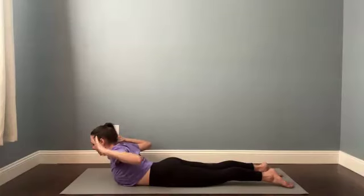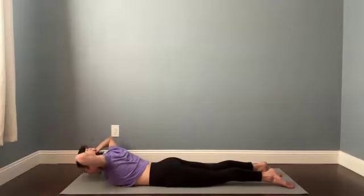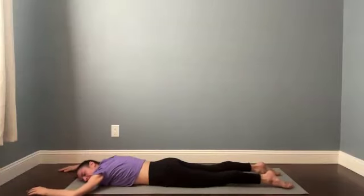Keep the head lifted. Bring the hands back behind the head. Elbows are lifted. Head is pressing into the back of the hands. Keep the elbows lifted. We're going to lower just the forehead down slowly. Keep the elbows lifted. Take a breath in. And then release all the way down.